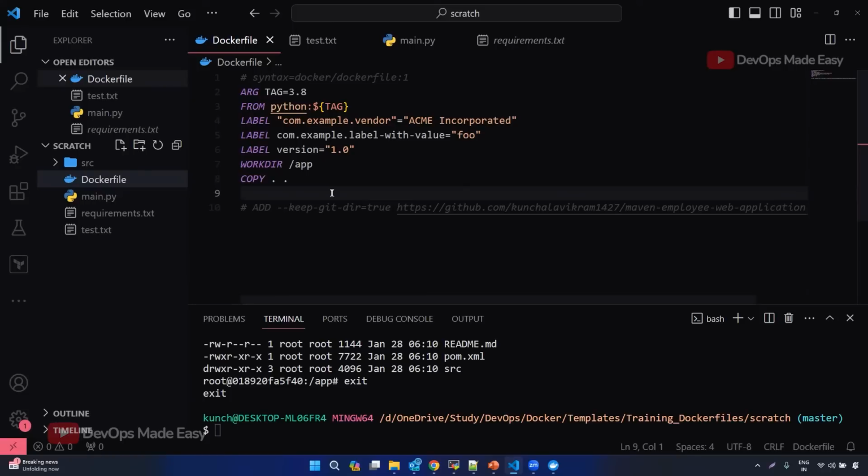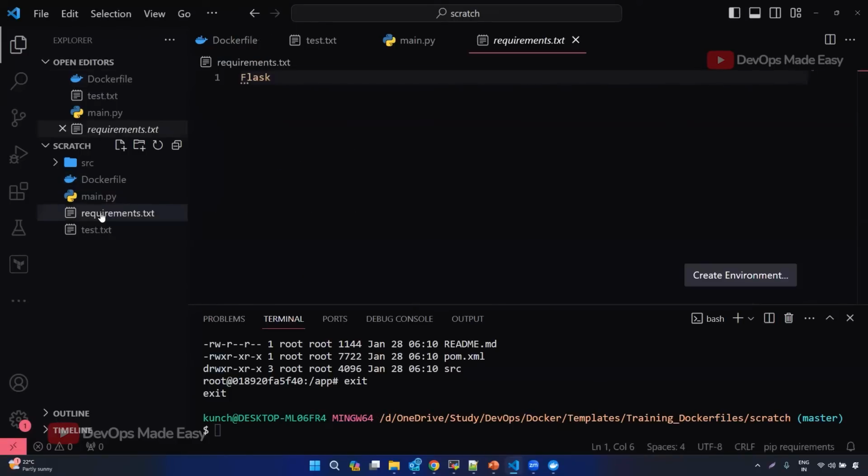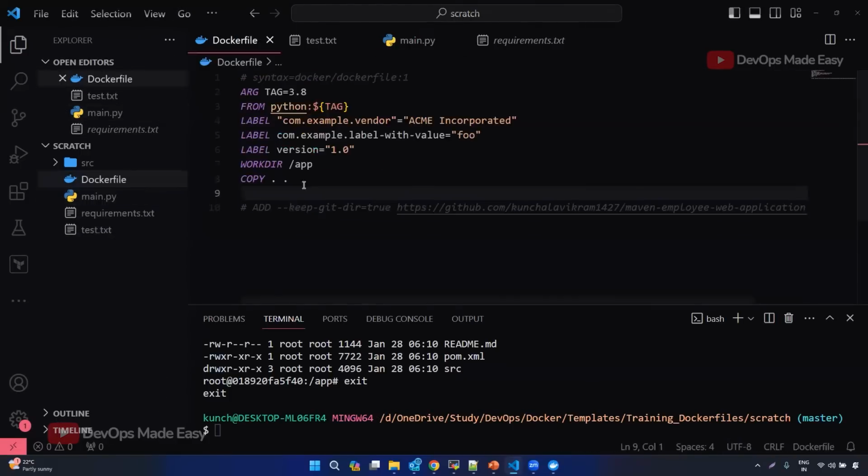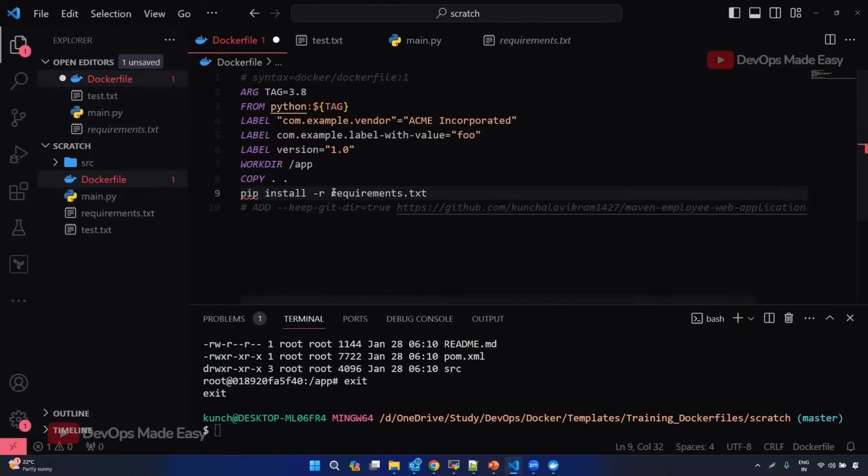Let's say I wanted to install Nginx. That uses apt. But I'm running a Python-based application and all its dependencies have to be installed using pip. pip also has an option to install the dependencies by reading from a file like this, and this file is already copied into the container file system. So pip has to run the command pip install -r requirements.txt to download those dependencies. But how do you run this?